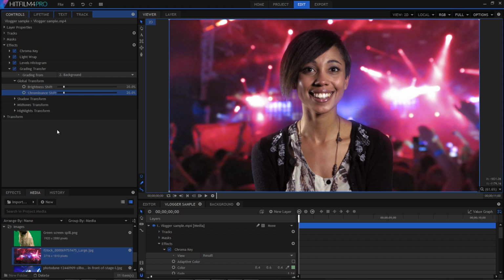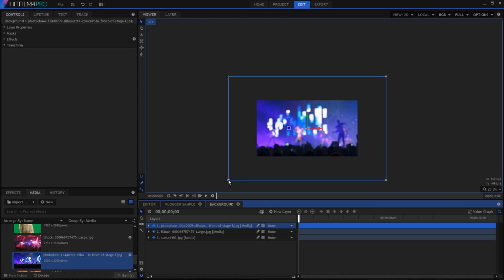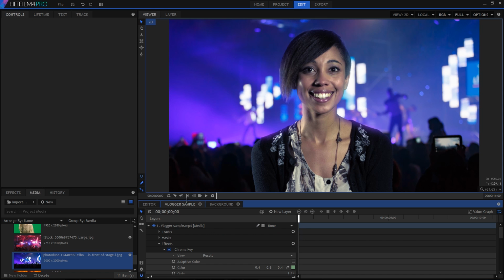This still looks natural, which is what we want, but it blends those layers together really well. The funny thing is that your eyes have probably already adjusted to it, so it's kind of hard to tell if the effect is even doing anything. But check out what the original looks like with grading transfer turned off. Okay, and here it is again with it turned on. So that's quite drastically changing the foreground, and it's perfectly capturing the lighting of the background. If I go back and swap out the background again for a different image, and then go back to the main comp, you can see that it just works.